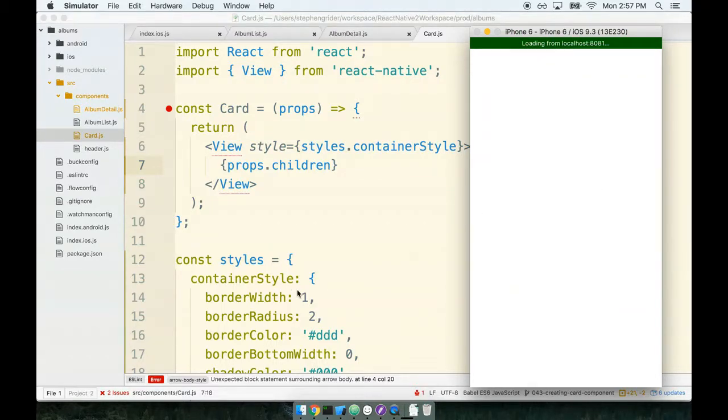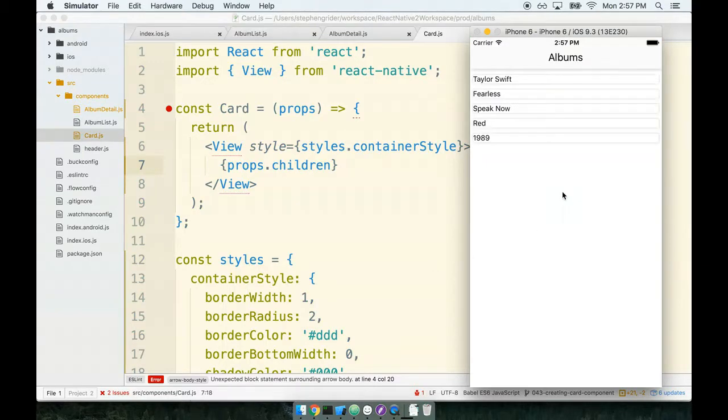We're going to do a little bit of a reload. And there we go. All right. So we've got what looks like, it's not super pretty just yet, but we definitely have the card component in there. We've got a nice outline on the top and a shadow on the bottom, and it appears that there is some margin on the left and right hand side. So you see that's the 5 pixels that we add on either side.